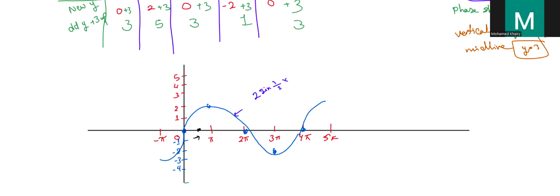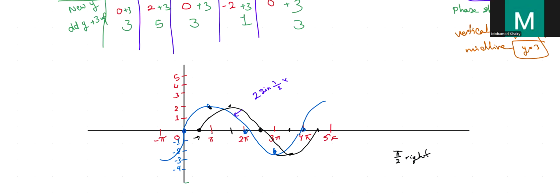Okay, now we are going to translate this one. This is the old one, right? And this is the old one, right? So it's going to be approximately here in the middle. The old one will be here, right? Then this old one will be here based on the points. But again, see here what happened. This is translating to the right by pi over 2 units, right? But actually, this is not the only change. I have another change also.